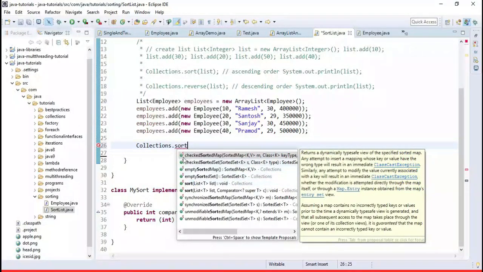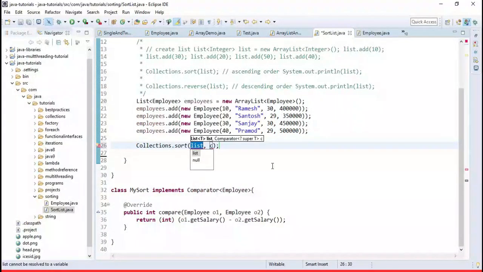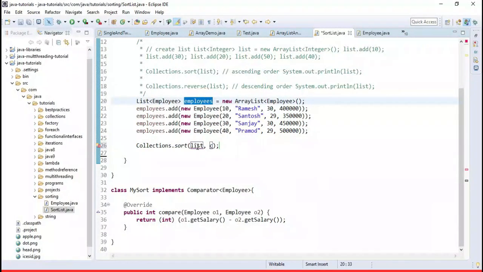Look here, the sort method is overloaded, so there are 2 overloaded sort methods, and we are going to use this one, List, with the second parameter a Comparator. Let's pass employees as the first parameter, and as the second parameter we pass a Comparator interface implementation. Now this will sort employees in ascending order.